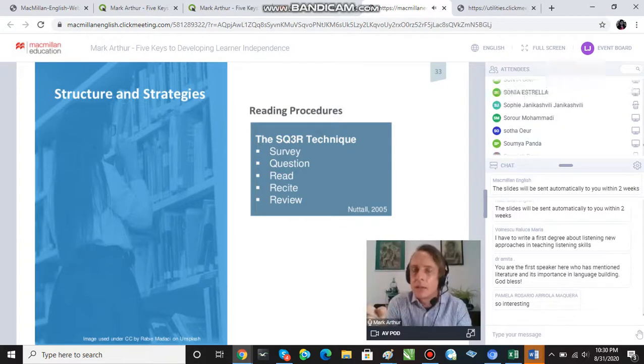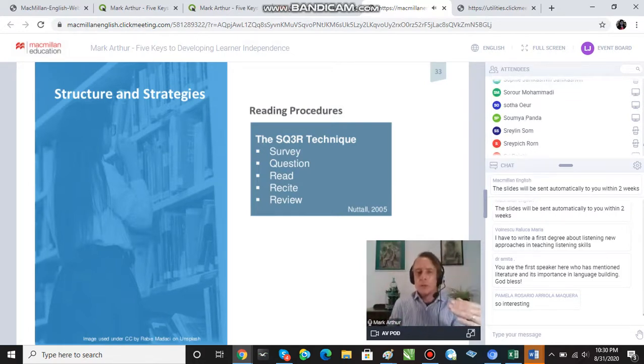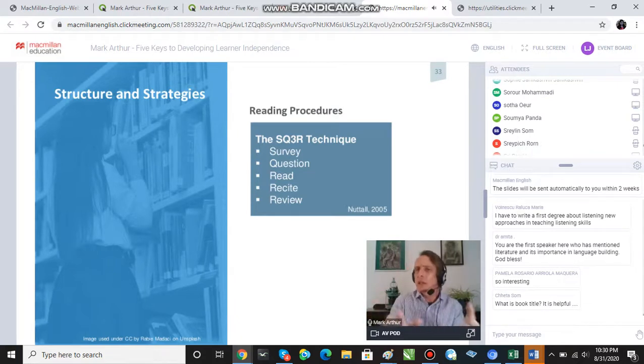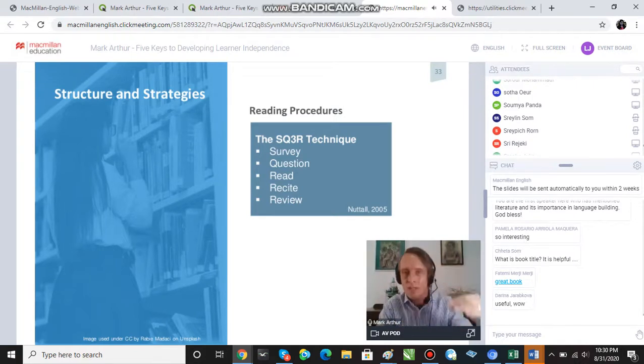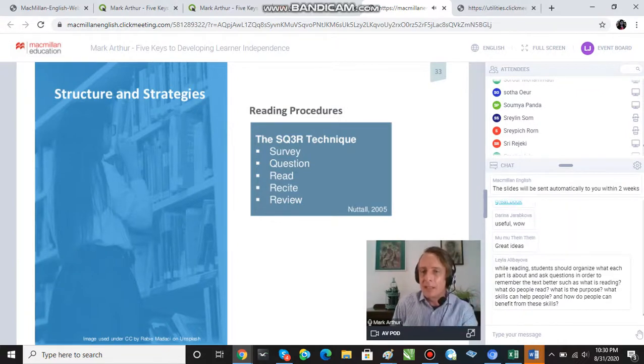And then at the end, you reflect on, you write down what you've learned from this text, okay? And so the idea of this procedure is that it can be used with any text. I mean, if you haven't planned your lesson because you had a busy weekend doing whatever you get up to at the weekends, you can come to class on Monday morning and you can just do SQ3R with very, very little preparation. But the idea would be that we demonstrate this a few times in class so students understand the process. And then we can ask them to do it themselves for independent reading outside of the class, okay? So, that's one example of a reading procedure.